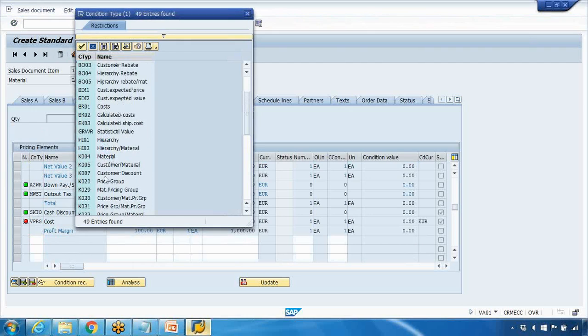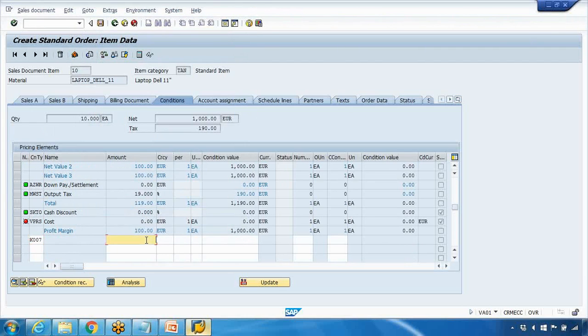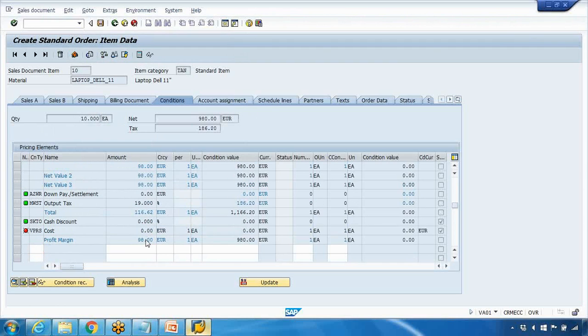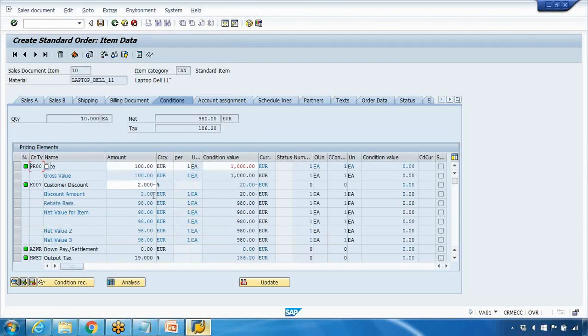I want to enter a discount, say K007, which is a customer discount. I can enter, for example, a 2% discount for this customer because of the Christmas season. It will reduce 2% from the total value, which was $1,000 before. Now it is 980 only.